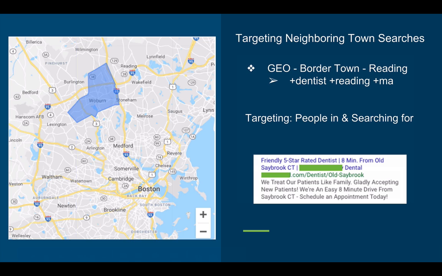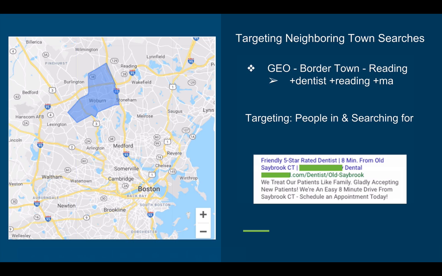But if you're close by and convenient and you can create some sort of interest or you're just a better rated or a better looking company, people will travel to you, especially if it's within 12 minutes away. But what you'll notice if you just do standard ads and don't indicate where you are and you bid on this is you'll get a standard amount of clicks, but you'll get a lower amount of people converting. So your conversion rate will be lower because they're essentially tricked.